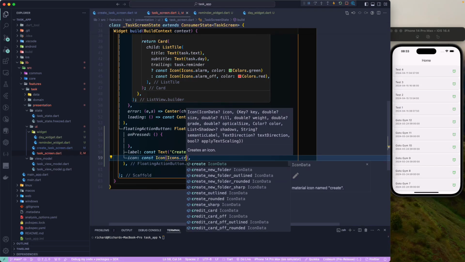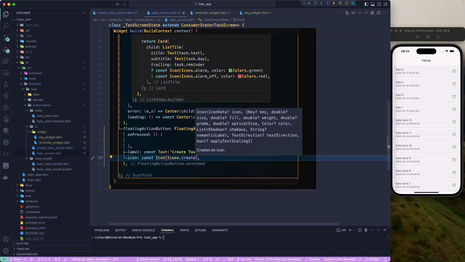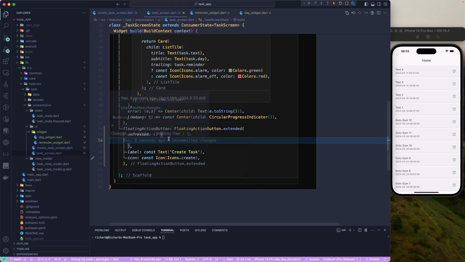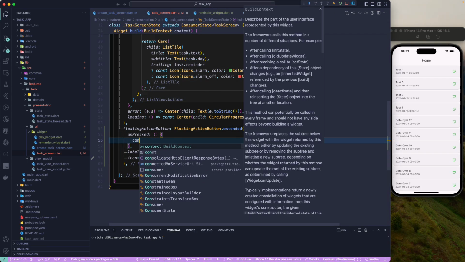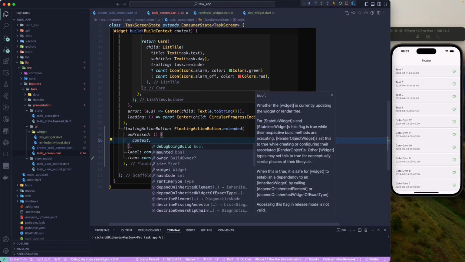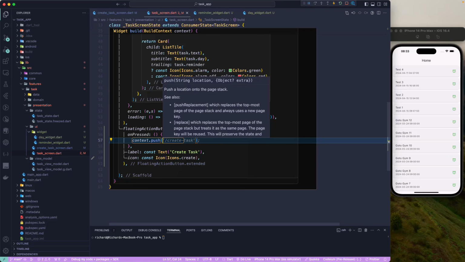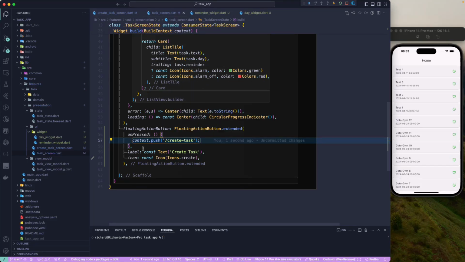So can we have create? Okay, so we'll add that one over here, and from here we need to navigate to our screen. I guess we have already set up that, so context dot push. So we want to push it to our new route that will be of the create task.